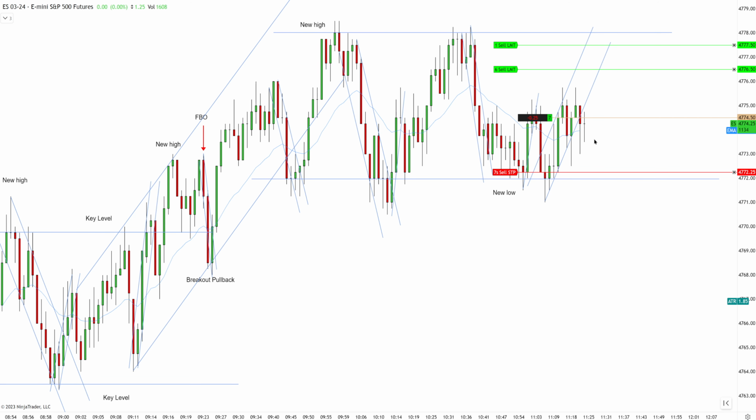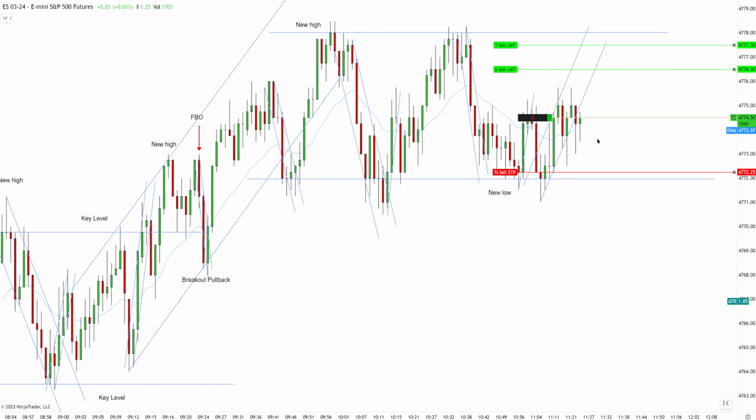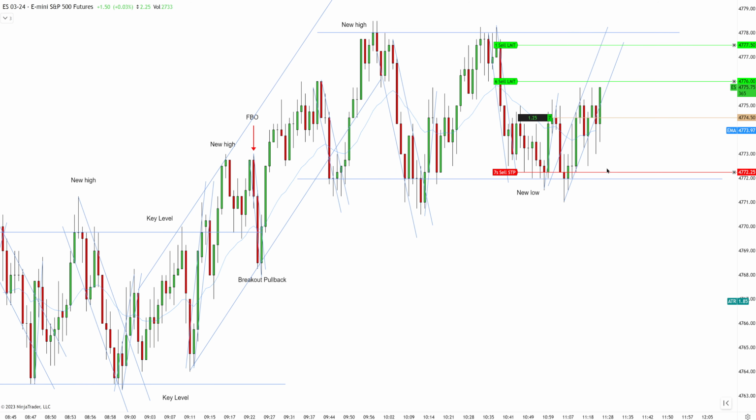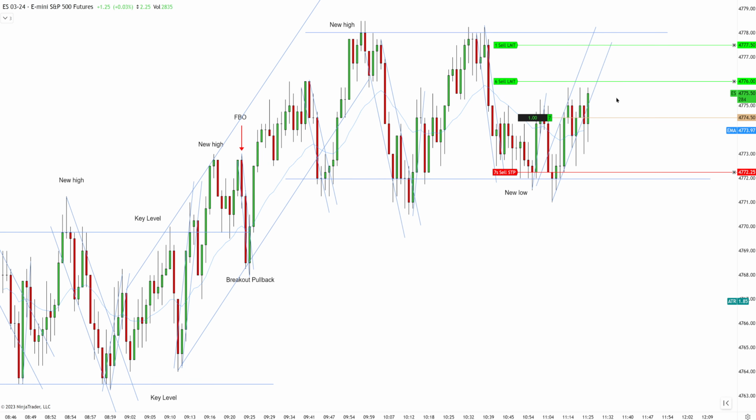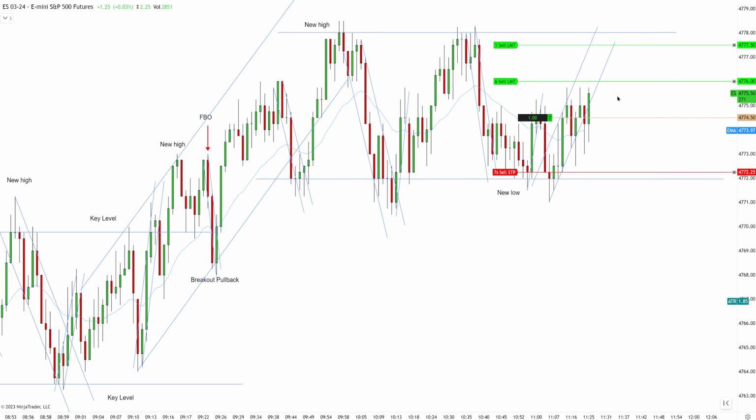So let's see if we can get the scalp here. I decided to go only for 6 ticks due to the congestion here. We're getting close, but we still have a few ticks more to go. This is technically a failed second entry short now, but the signal bar is bearish and you cannot go long above a bearish bar. So that is not a good long signal for us. Come on.